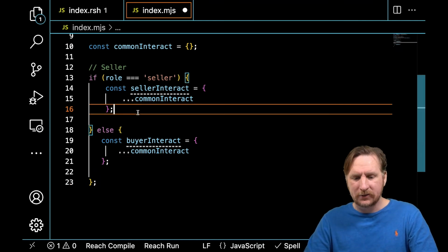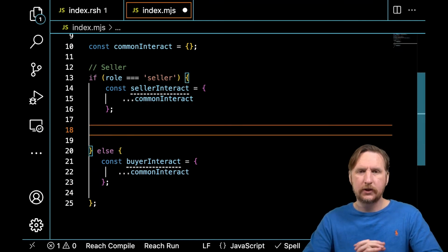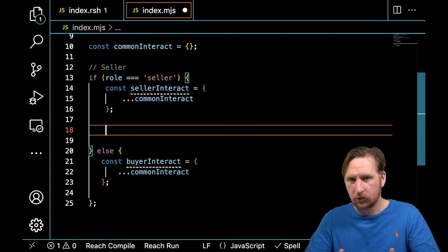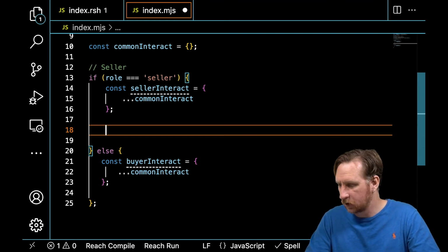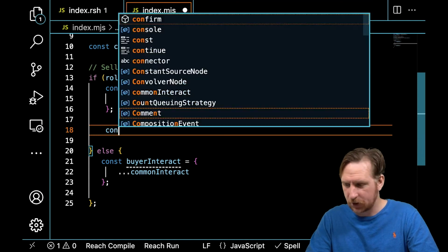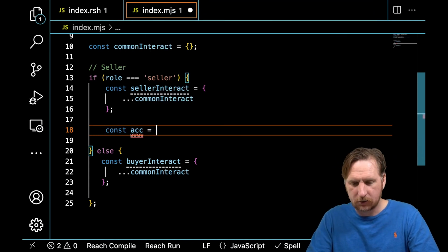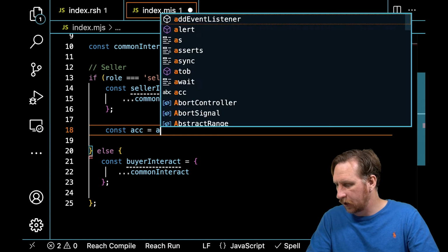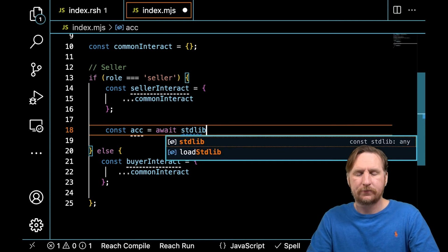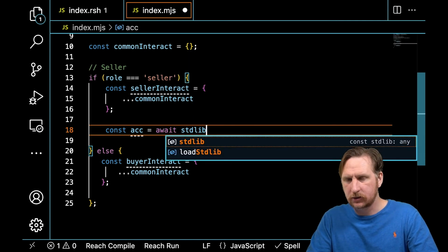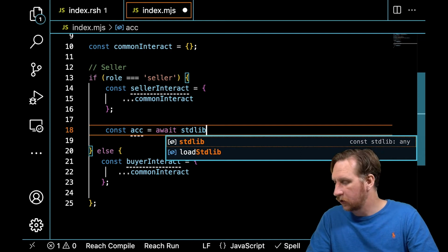Okay, and inside of, so between seller and buyer, we're going to attach to the contract, or excuse me, we're going to deploy the contract. So we'll set up our account constant, and we will provide our DevNet participants with tokens.